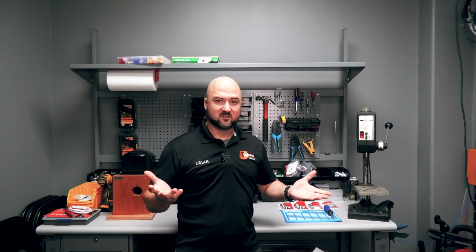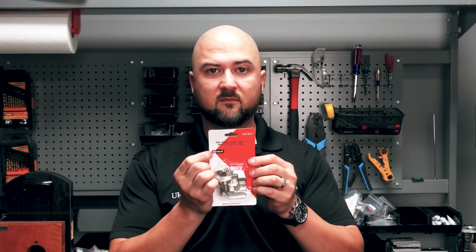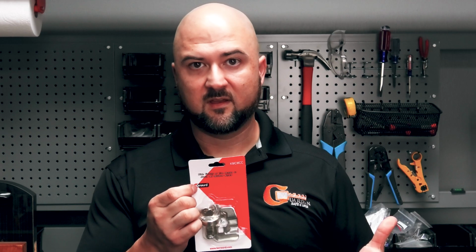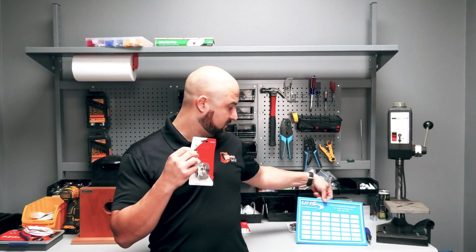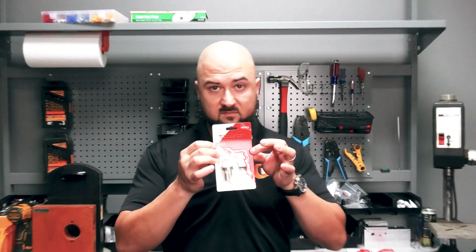Today, we're gonna discuss mailbox locks. In particular though, we're gonna just discuss Kenaurd, which is this brand right here. So you can see it, Kenaurd. Kenaurd is UHS Hardware's house brand. So one of their house brands. And if you haven't seen them, this is their logo right here. So UHS Hardware, you can get some of these there.